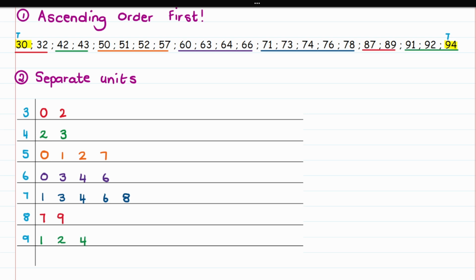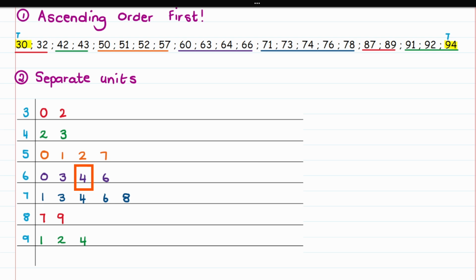Before we move on, it's important to note a couple of things about the stem and leaf display. Firstly, the value of these numbers hasn't changed. For example, this 4 doesn't now have the value of 4. It is still worth 64, which we are reminded of by looking at the number on the left, which represents 10. 60 plus 4 is 64, so the value of this number is actually 64.